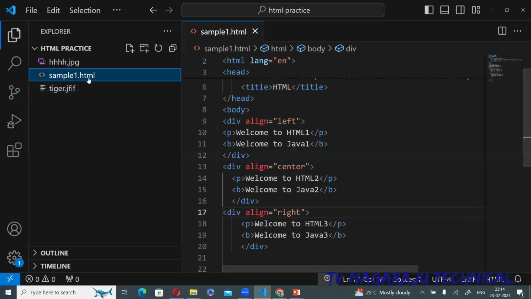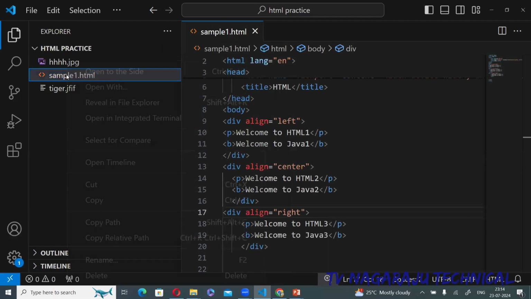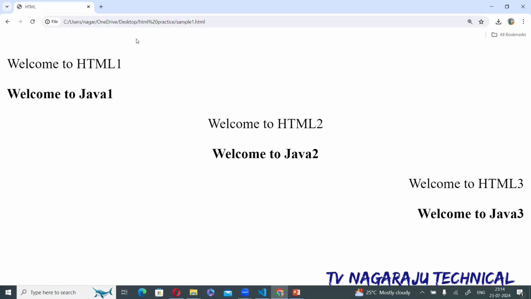Copy the path. Now observe, 3 divisions are there. In the first division, whatever information you wrote is placed here.